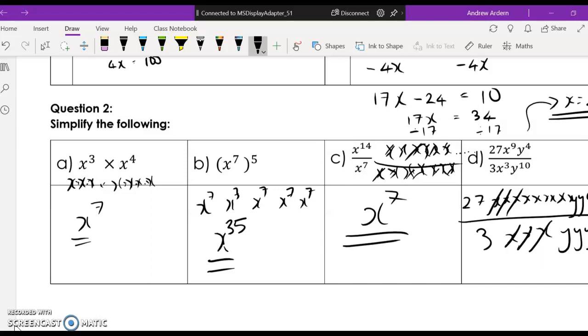And on the top of this fraction is going to be 6 x's left. On the bottom of the fraction, if I cancelled 1y with 1, 1y with 1, 1y with 1, we're going to be left with 6 y's, I think. Yep. 6 y's. If you do a subtraction, 10 minus 4. And the 27 over 3 can simplify to 9 over 1. And you don't often write 1, so you just write 9. You could write a 1 there, but it's a silent 1. So the answer is 9x6 over y6.